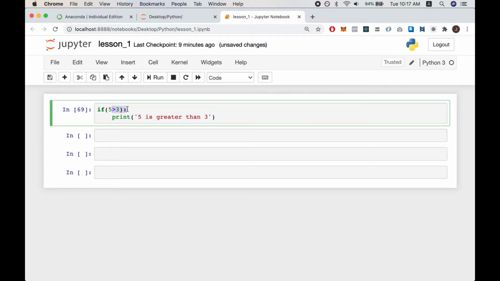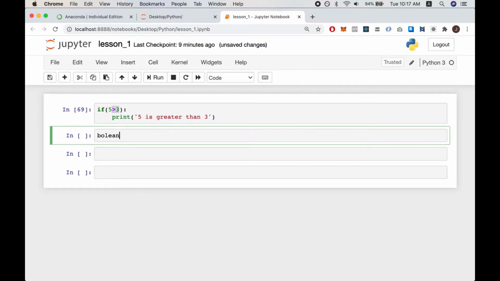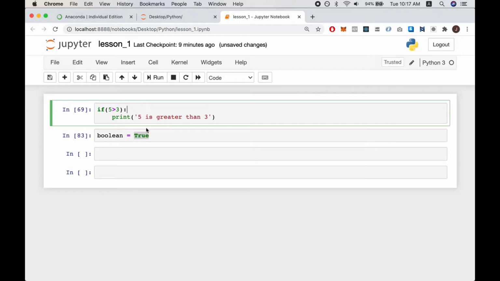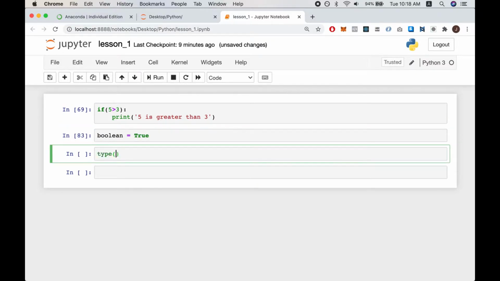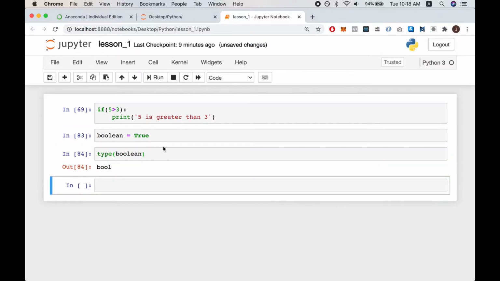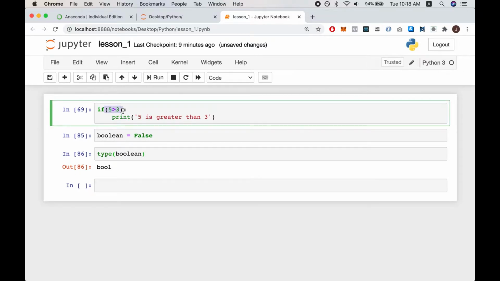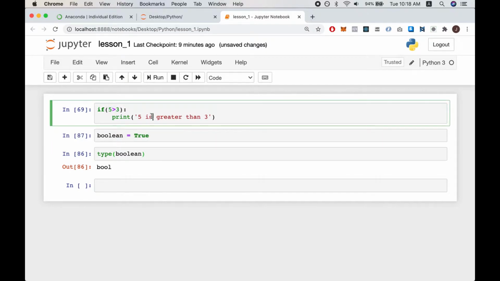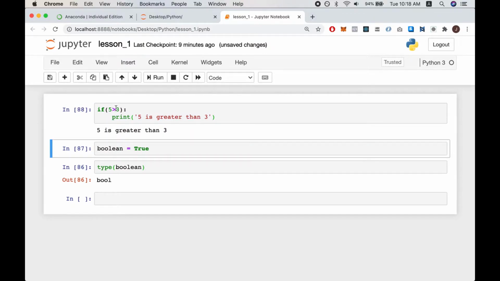This will return a boolean, which we went through just now. Booleans are, again, just to show you all, if you type false, it's also a boolean. So it's either true or false, and those are the only two values a boolean can be. And 5 greater than 3 returns a boolean condition that is true, and therefore this line of code will run. So I'll just show you all, 5 is greater than 3.